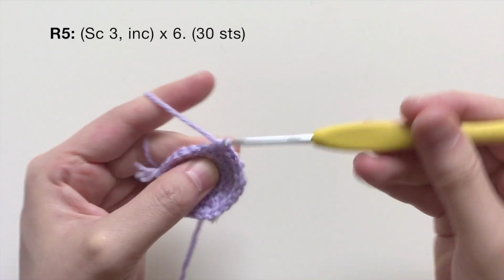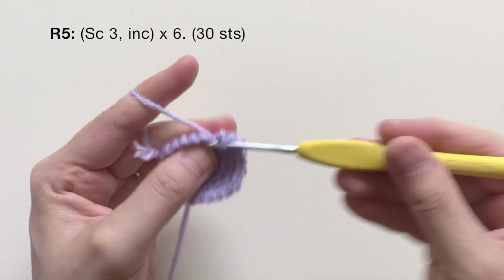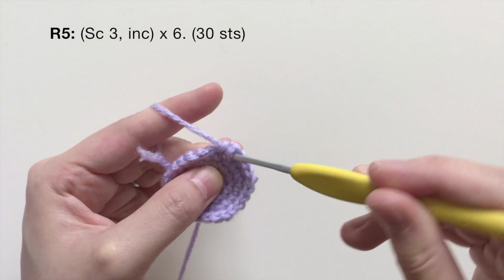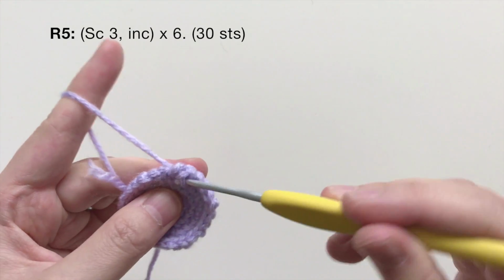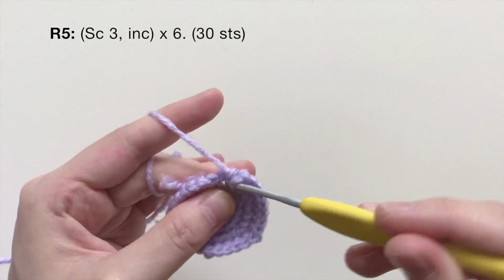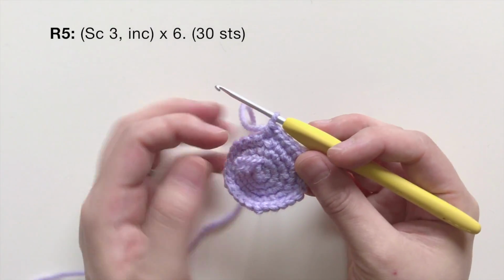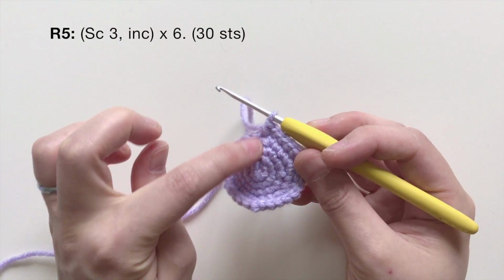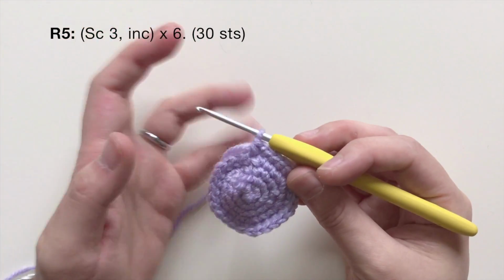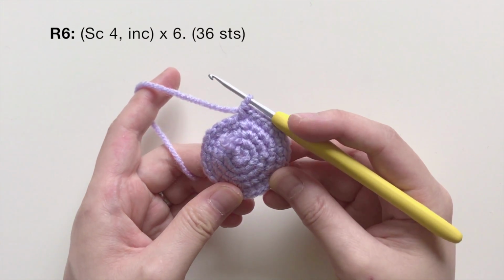That's 3, and then increase. Single crochet, 1, 2, 3, increase. And when you come to the end of this round, which I know I have due to the yarn tail here showing the start of the next round, you will have 30 stitches as your stitch count.